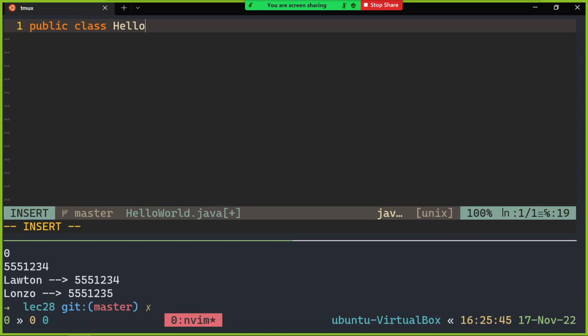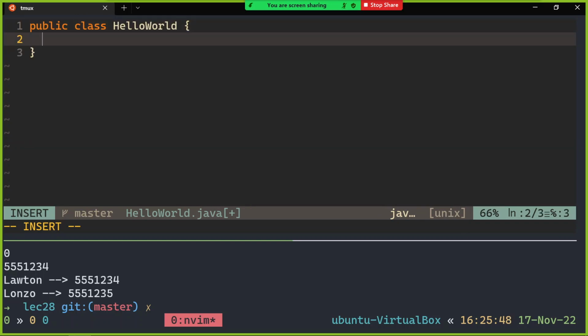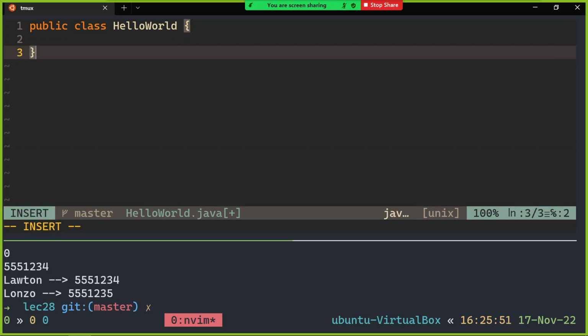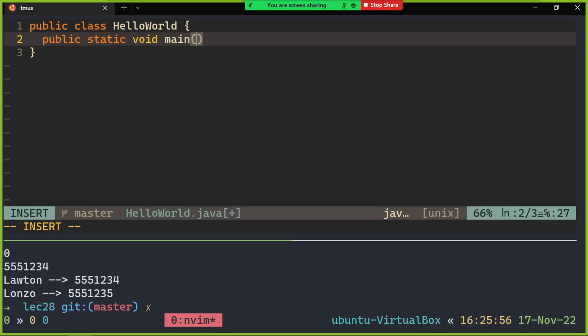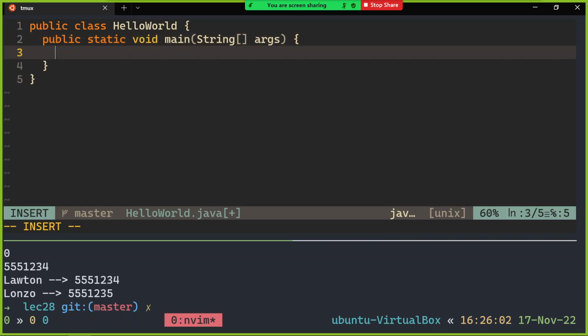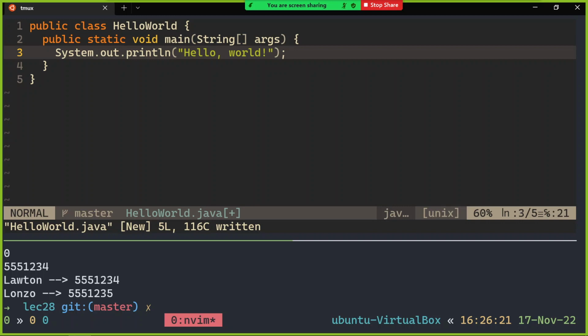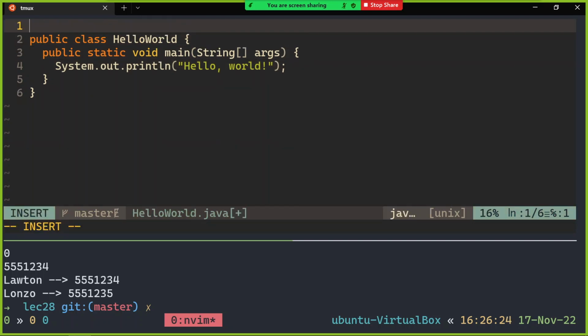Public class HelloWorld, curly braces. I don't need a semicolon at the end of class declarations, which is beautiful. Everything goes into a class, though. Public static void main, String with a capital S, square brackets, args. That's your command line arguments; you're forced to ask for them everywhere all the time. And then System.out.println, "Hello, world!" The newline is included in this print. It's print with a newline, println, printing an entire line just like this. So this is hello world in Java, and let me explain it because it looks a little weird.